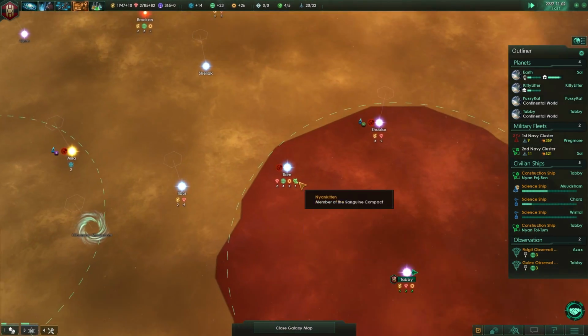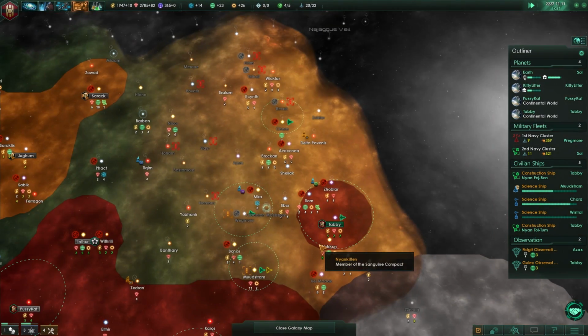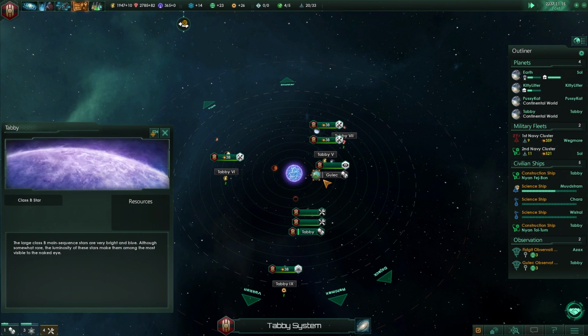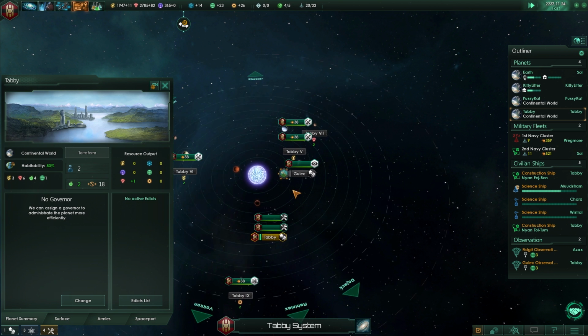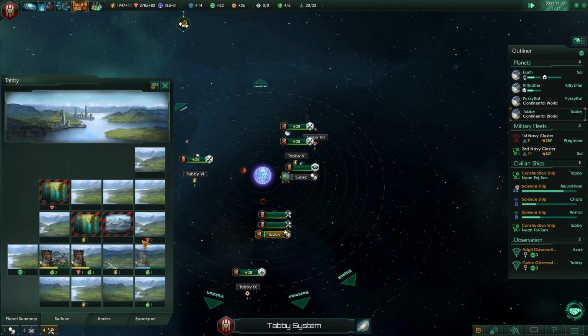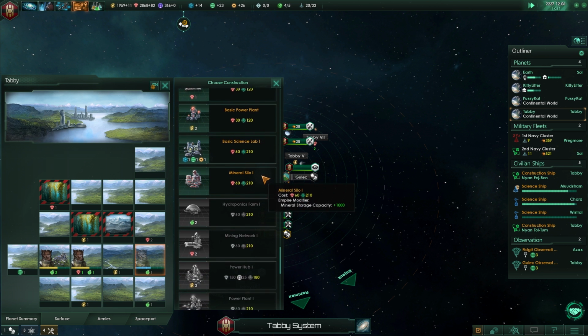Over here in Tiom. Oh man, just a little bit more, dude. Just a little bit more influence. Habby. Habby needs a governor, seriously. Let's build.